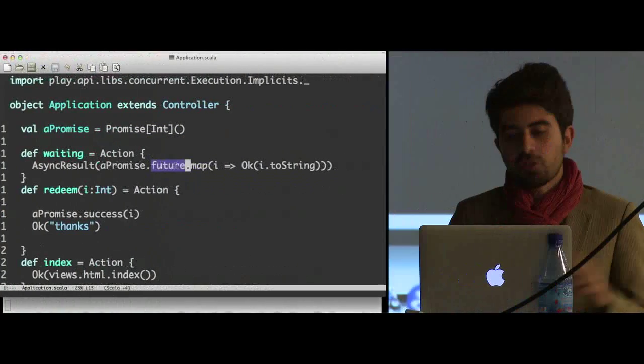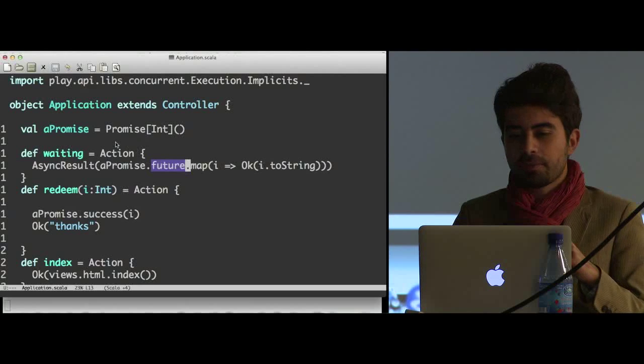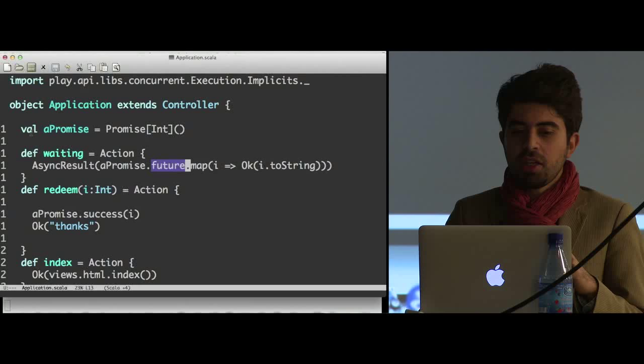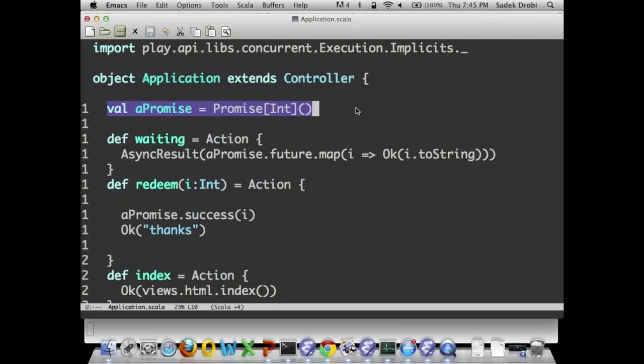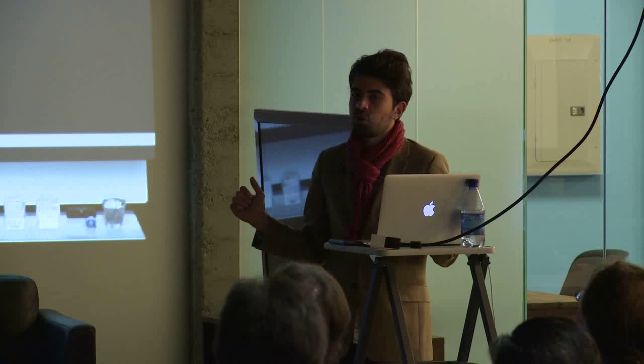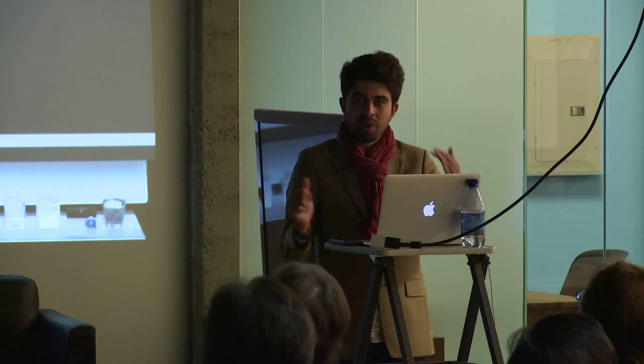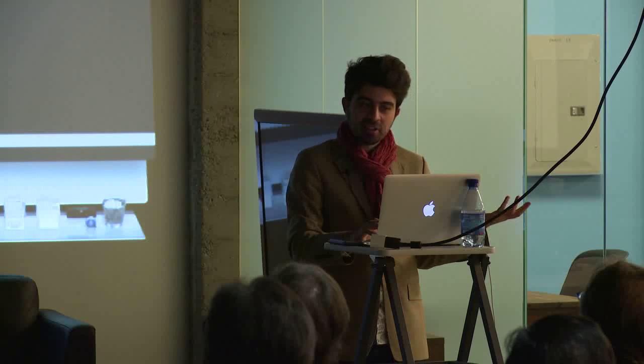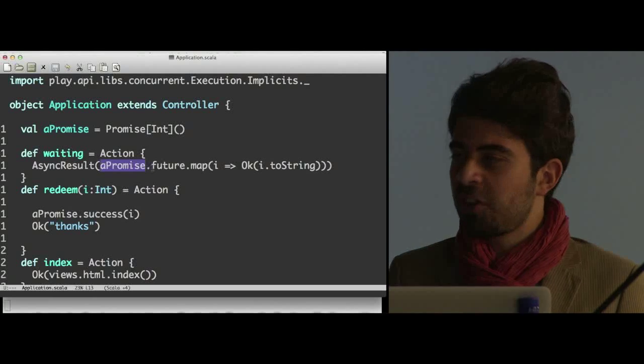Okay, so I will explain it a bit. Here I got a promise of int, which means at some point, eventually, someone will be pushing a value into this promise of type int. And what I'm saying here is, for anyone that is hitting this waiting route or waiting action, I will be sending an asynchronous result that is based on the future of this promise.